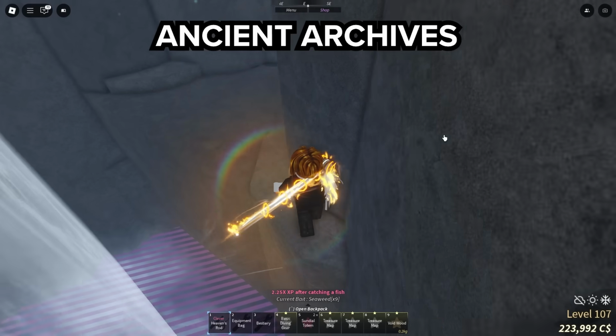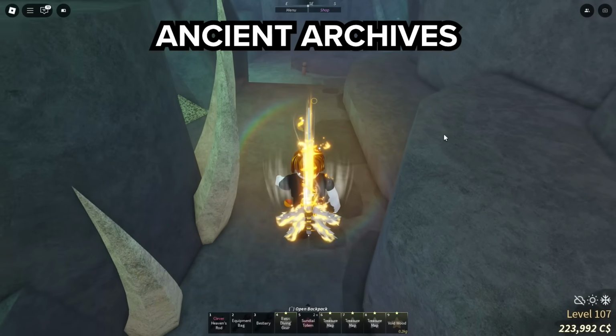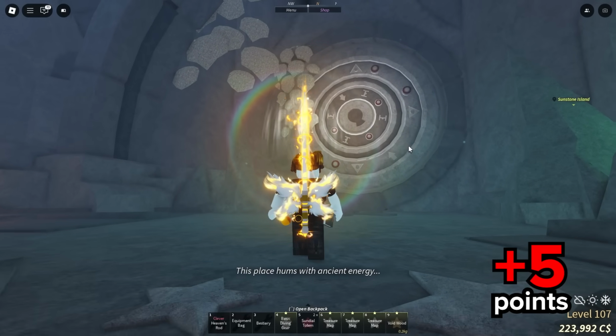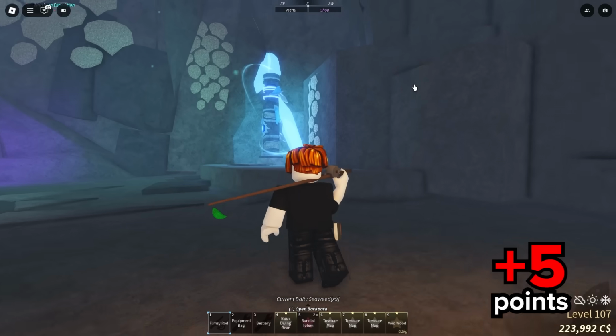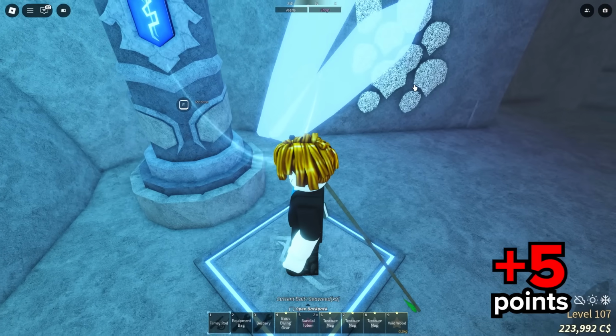Now, the next one is probably going to make you a noob, and that's if you don't have the Ancient Archives unlocked yet. If you don't, give yourself 5 points. It's not a lot of points. Just take it. If you're still slacking, just take it. Ancient Archives is a little challenging because you do need friends to be able to complete it. Plus, you need that eclipse totem, or at least for it to be an eclipse. And so, yeah, it takes a little bit of time.